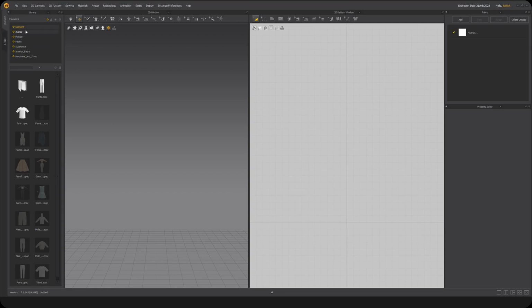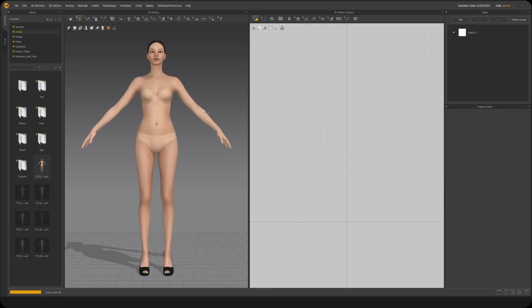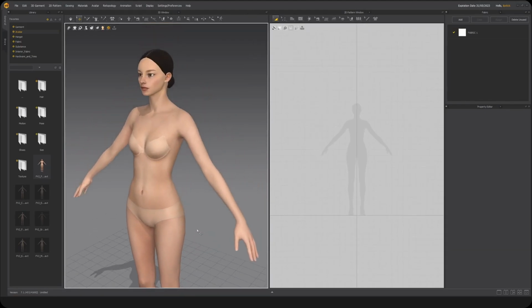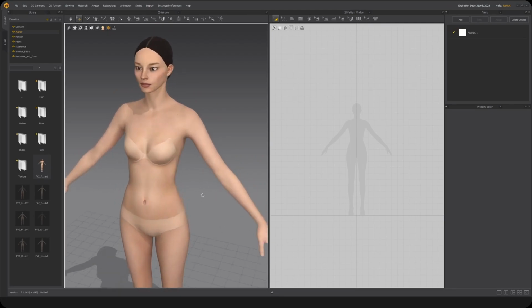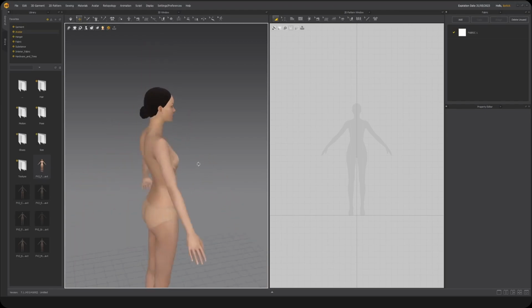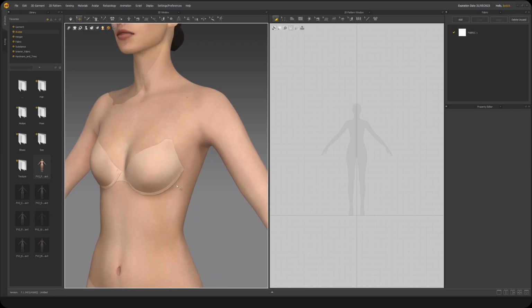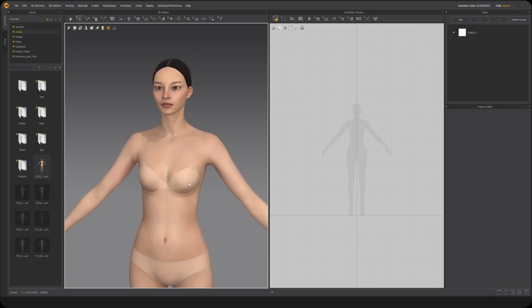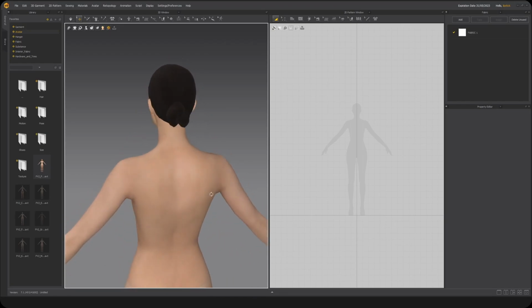So let's go ahead, and within our library here on the left, let's go within avatar, and let's just use the female V2 stock avatar as a starting point for our garment. I have changed my shortcuts within Marvelous Designer so that they are the same as with Maya because it just feels comfortable for me. Of course, the type of navigation that you use, you can set the first time that you launch Marvelous Designer, and you can set that to whatever feels comfortable to you.